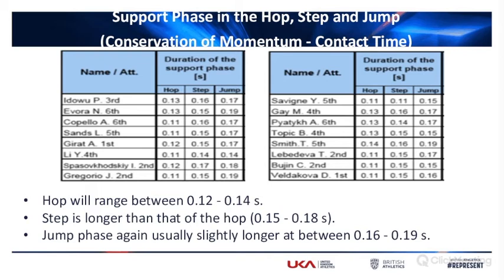Right, the combination of the two slides before, which is the touchdown and maximum knee flexion, gives us a combination of sort of optimum leg plant. It tells us what we need to do in terms of what happens on the ground between the leg plant and the takeoff itself. So the time spent on the floor between touchdown and takeoff is an important element.